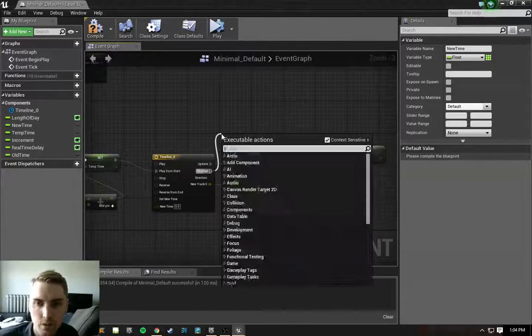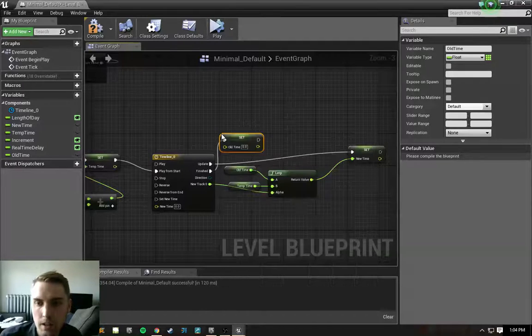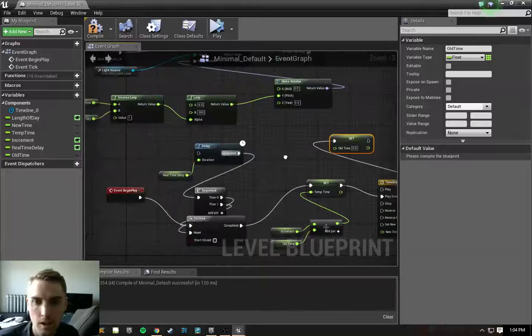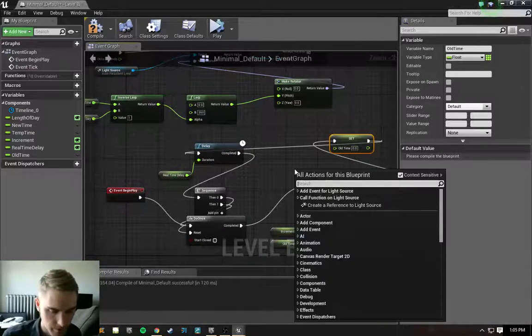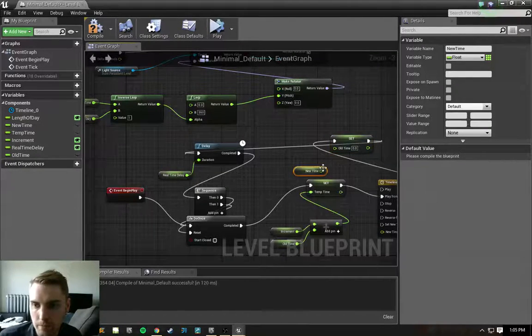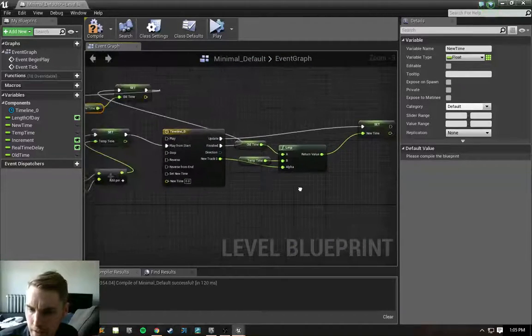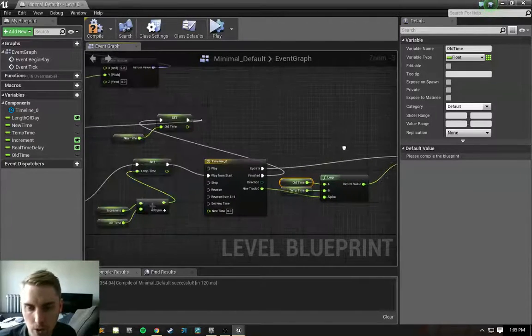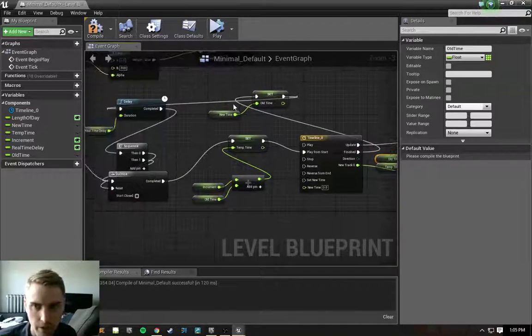Once this is finished, we need to set old time. So now we have a new old time, and we're going to set it to new time. Get new time, because remember, we just set the new time up to what we want. It could be set to temp time, technically. It just seems to make sense that new time and old time get squared right at this point.